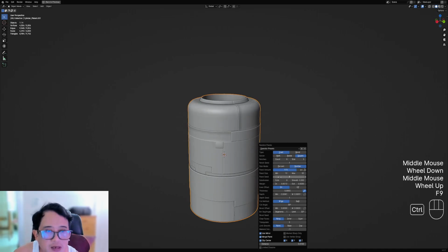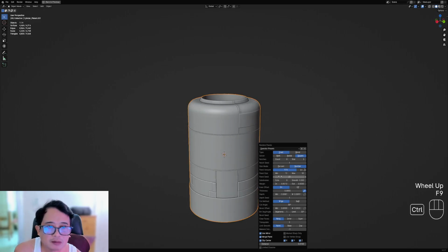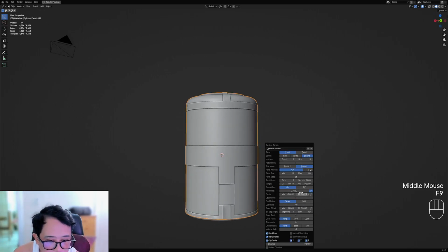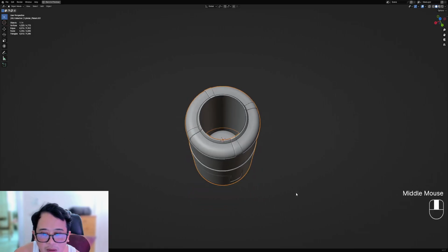subdivision because we already have so many faces. And fix this. There we go.